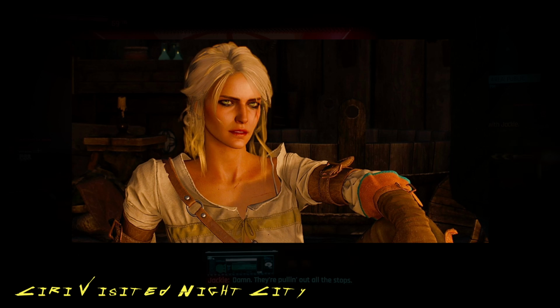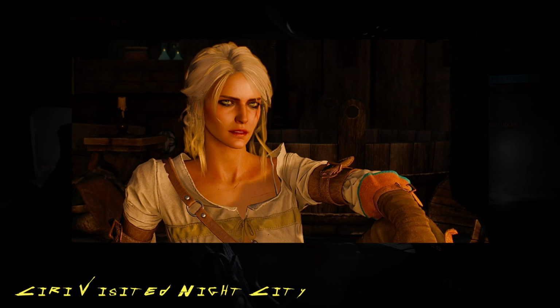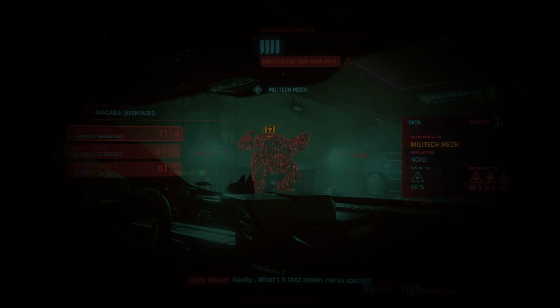"Ciri visited Night City" is what we talked about earlier in the Witcher references section. When Geralt reunites with Ciri in The Witcher 3, she talks about visiting a world where people wore metal in their heads and waged war from afar. Because of the other connections between The Witcher and Cyberpunk, this has led many people to believe that Ciri visited Night City during her travels, though the worlds definitely do not exist in the same canon.